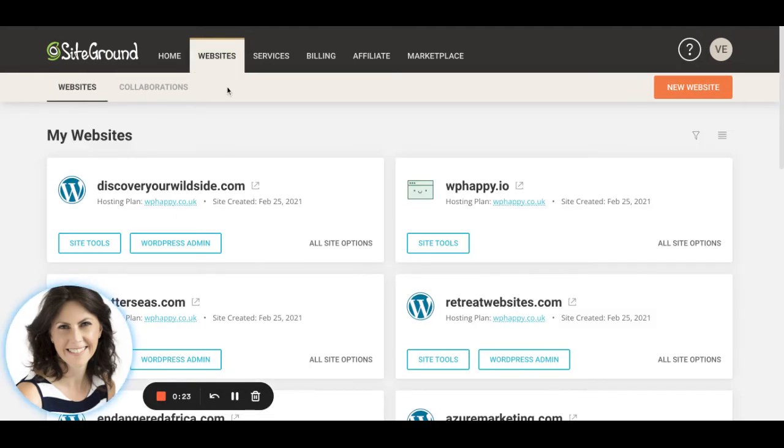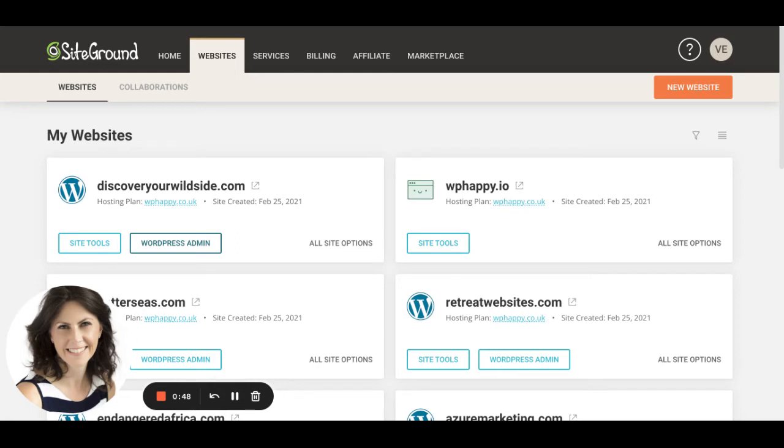And once you're in here, you're going to see there's a WordPress admin area that you can just go ahead and click on. Once you have clicked on this, it will open up your admin area for WordPress. You're automatically logged in when you click on it using this link. It's the most straightforward way for you to get started.